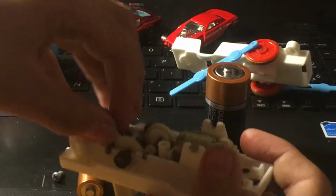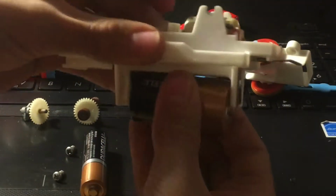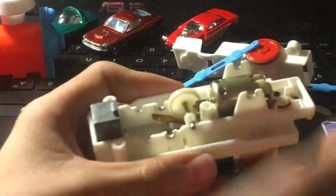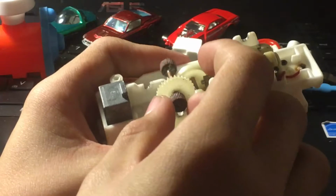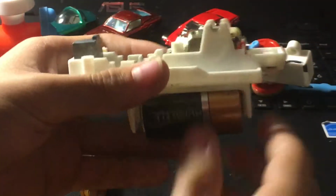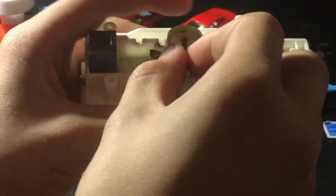And if I remove these couple gears and stick in the battery and turn it on, you can see that now that is moving, and if I put this in, it'll just blow up. So that's why when the weight is there, the gear can't just go wherever it wants. It moves itself out of the way. So that is where my problem is lying. Your problem might lie somewhere else. I'm really not sure. This is just where my problem lies.